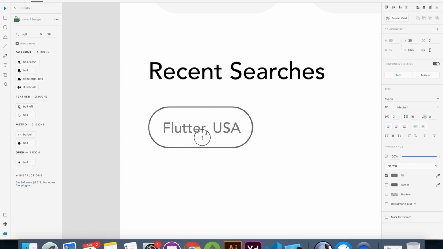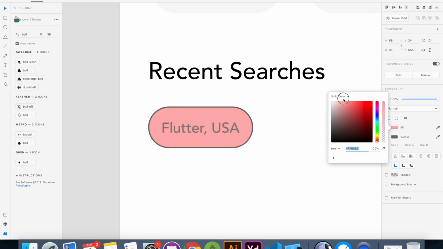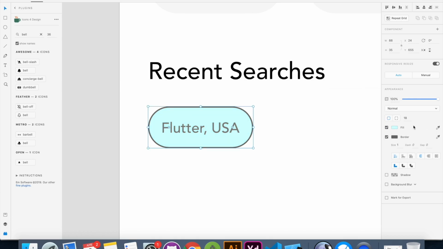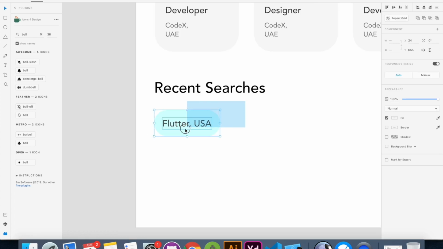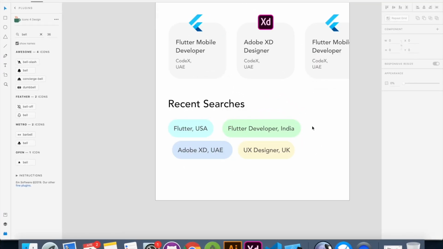We'll increase the font a bit, give it a color. Again, we are going to use some lighter color, so you can use any shade, but it has to be a light color, something of this sort, and remove the border. And let's just group it by Command G again, and we are going to duplicate this as many times as we want. And here we have this nice chips design.